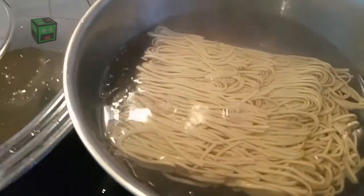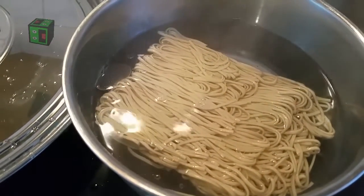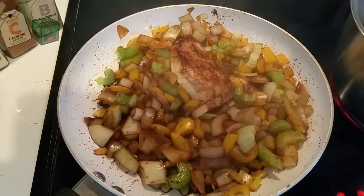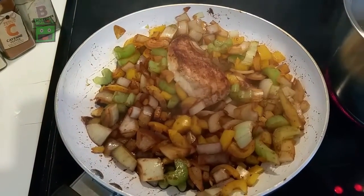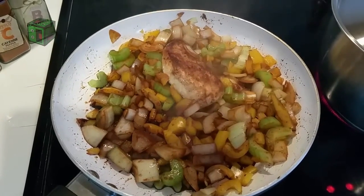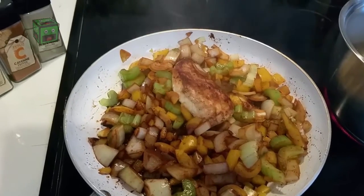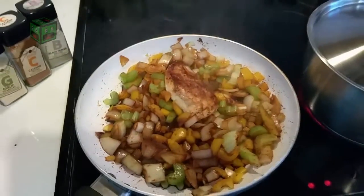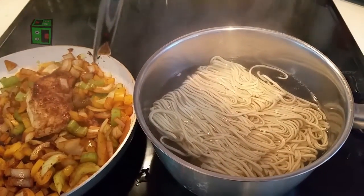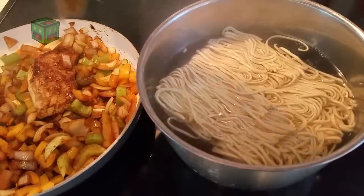In go the medium egg noodles into the boiling water. After a few minutes covered, the chicken is cooked and getting a nice crispy outside; the vegetables are cooking and it smells amazing. Under the lid — yeah, the noodles are expanding, everything's going according to plan, bubbling away like mad.